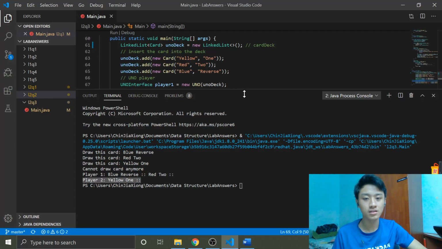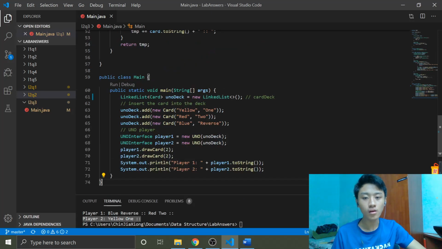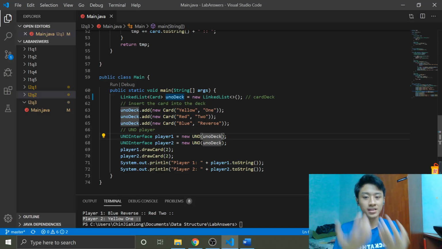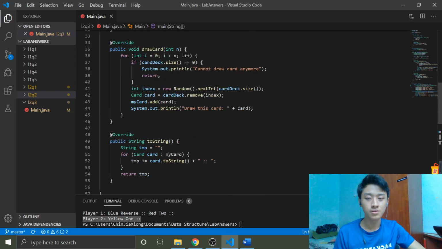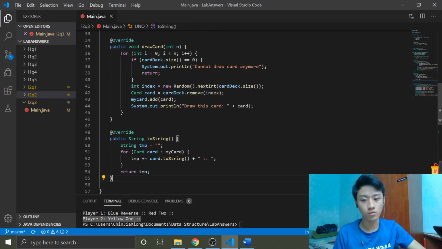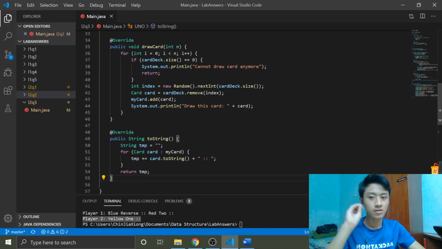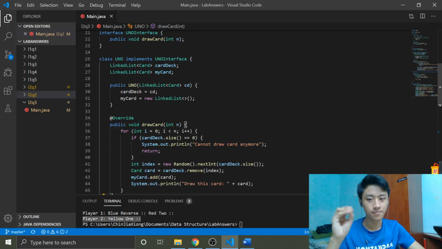So this is one of the ways that we can make sure that we are maintaining the same deck, by referring to it via the parameter. Yeah, so that's it for the solution.